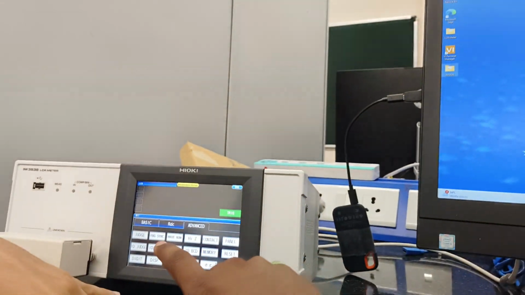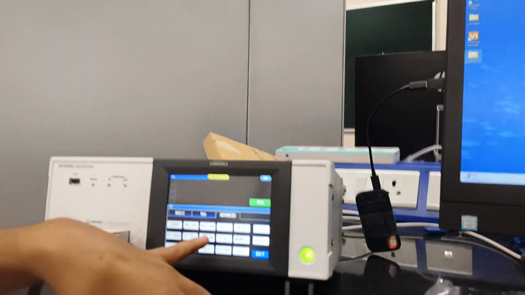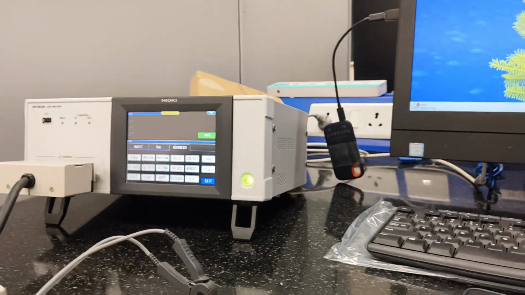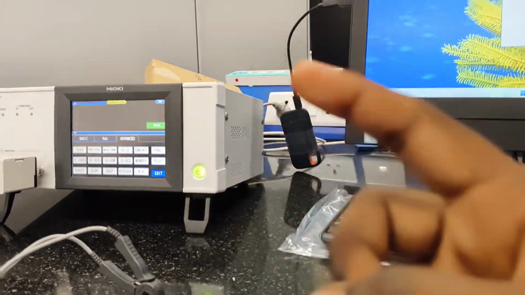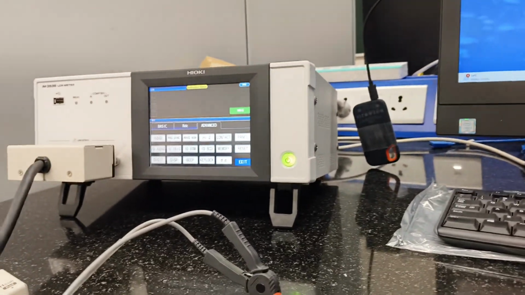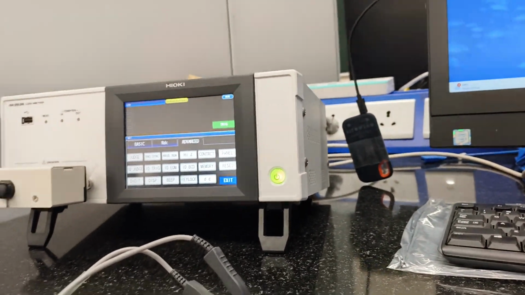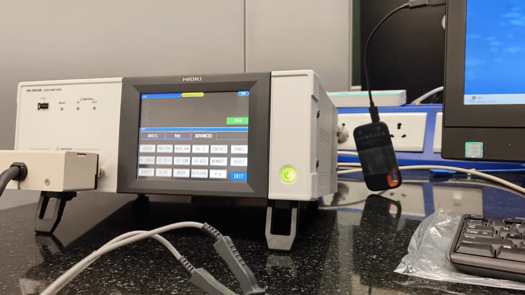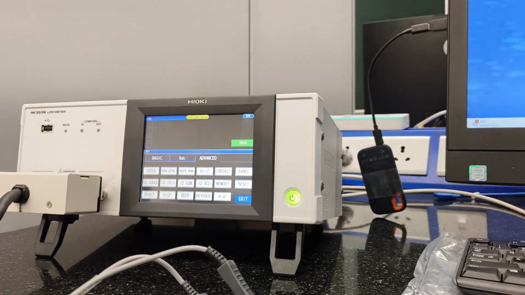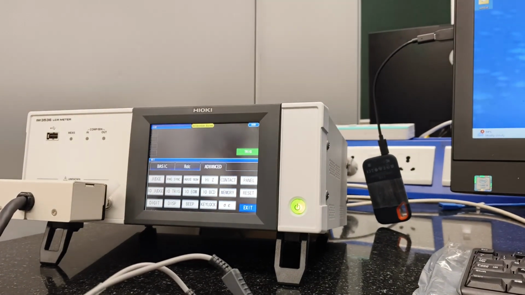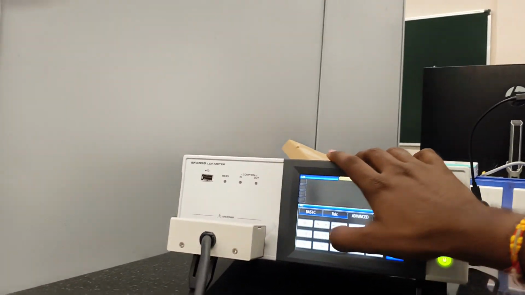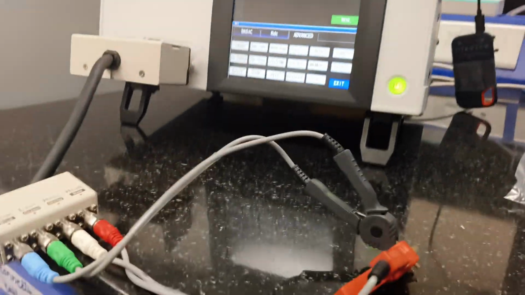IOUM means it will generate signals inside the instrument only. I think people are not using this one.